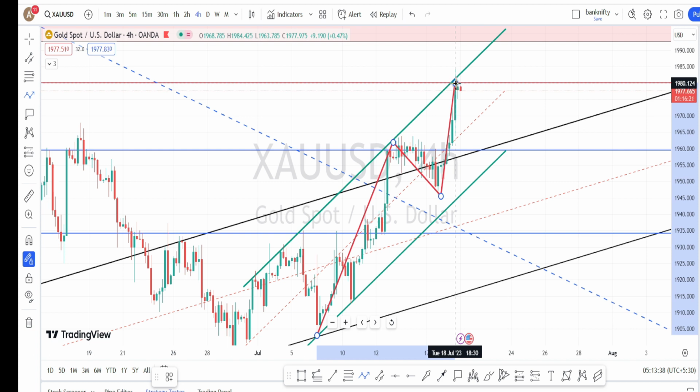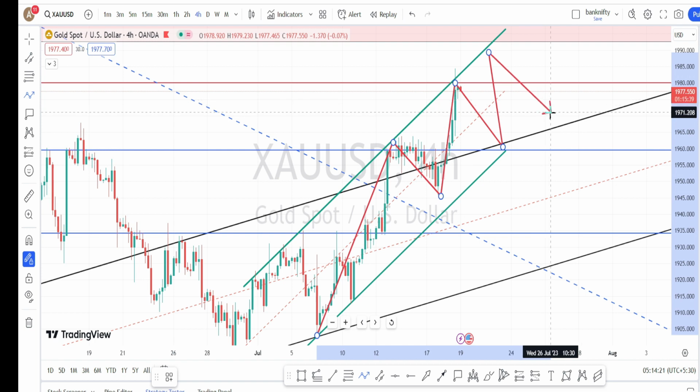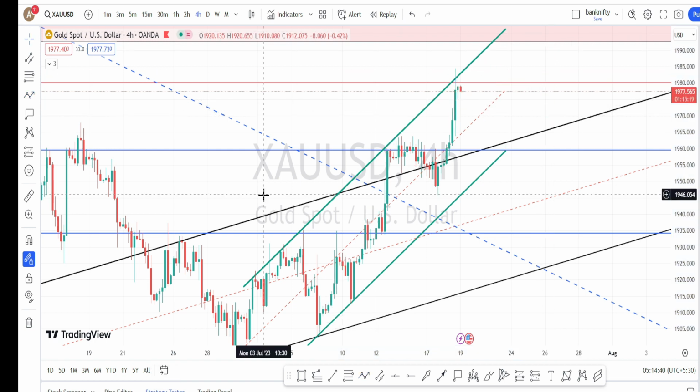So we can expect the price action to bounce back on the bearish side retracement and to take support on the bullish channel pattern trend line or the support line, or the trend line or support line from the daily time frame. And as long as the price action is trading within this bullish channel pattern, we can expect the bullish trend to continue in 4 hours time frame. So the price action in 4 hours time frame is also in a bullish trend. We can expect a little bit of retracement on the bearish side. It is only a retracement, it is not a trend reversal on the bearish side.